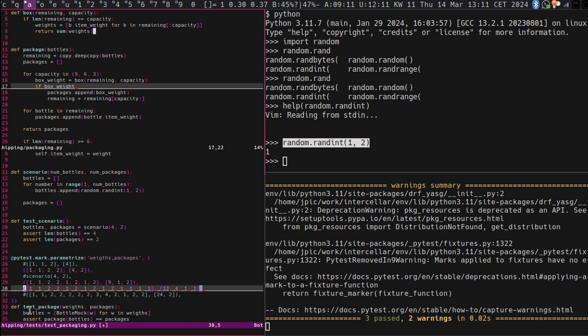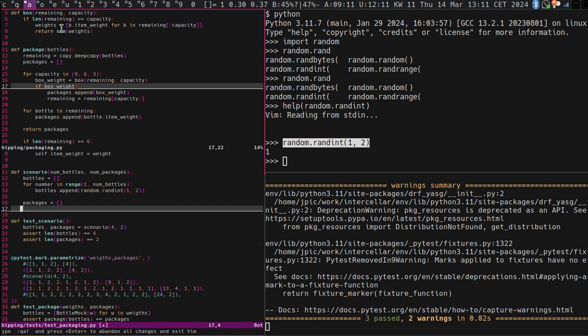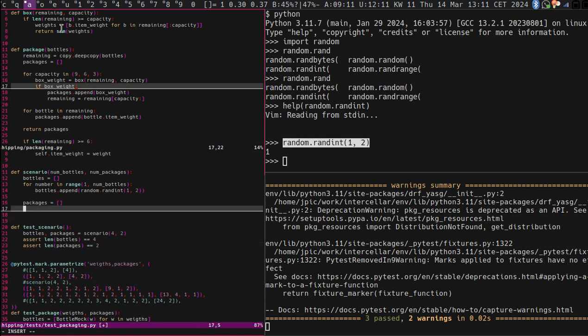I think not. So I think I'm going to go with ones, just ones. Maybe I can have one test to test that we're calling sum right. But here, if I want to do that, I have to actually implement the thing again. It's going to be ridiculous.